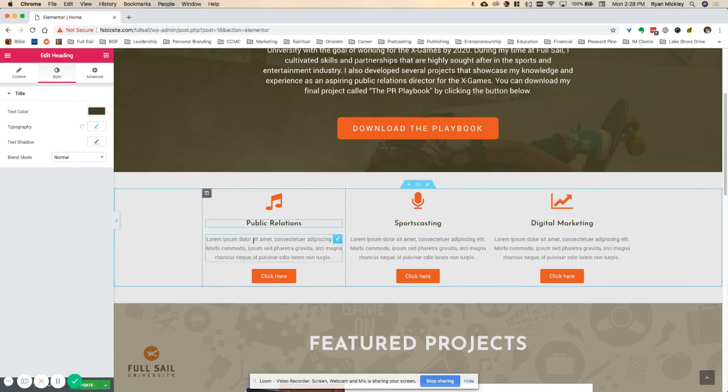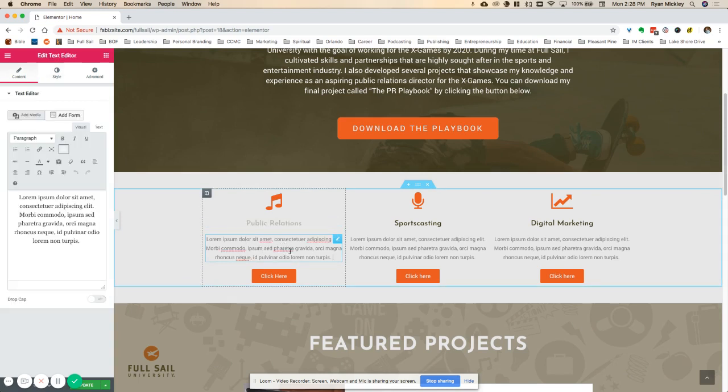Next, you'll want to change the body text. So once more, just select anywhere within the body text, and you'll notice that the left edit menu changes. Here, you'll want to keep this text to no more than 3 to 4 lines at best. You'll want to be very short and concise with your language here. It should emphasize what you want the visitor to experience. So in this case, I am indicating that I would like the visitor to know that I'm gifted or talented as a public relations professional.